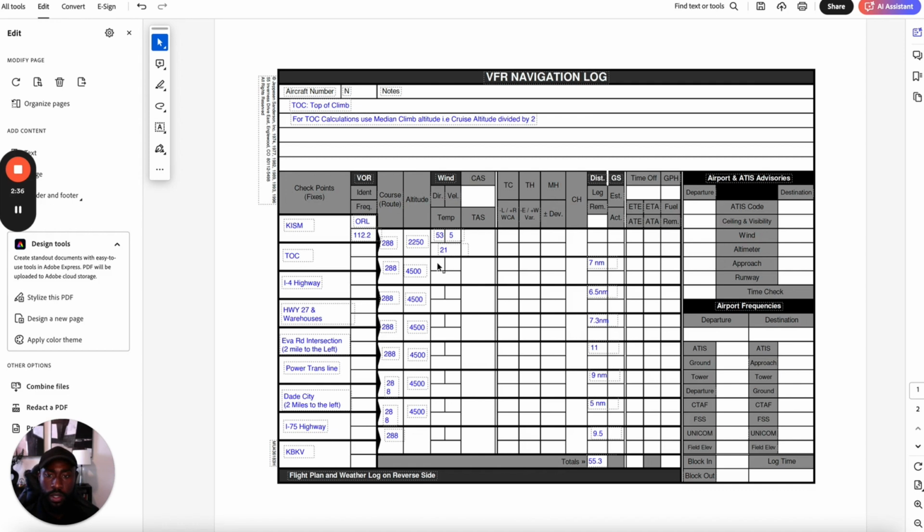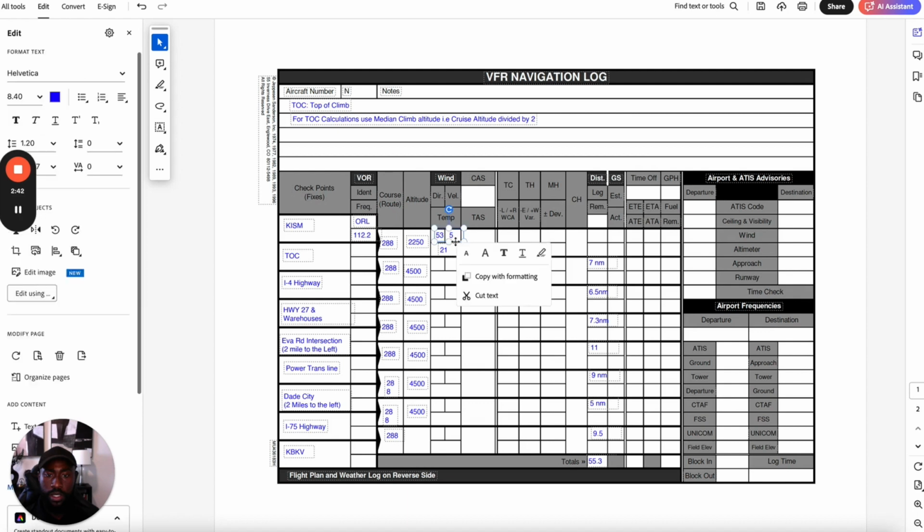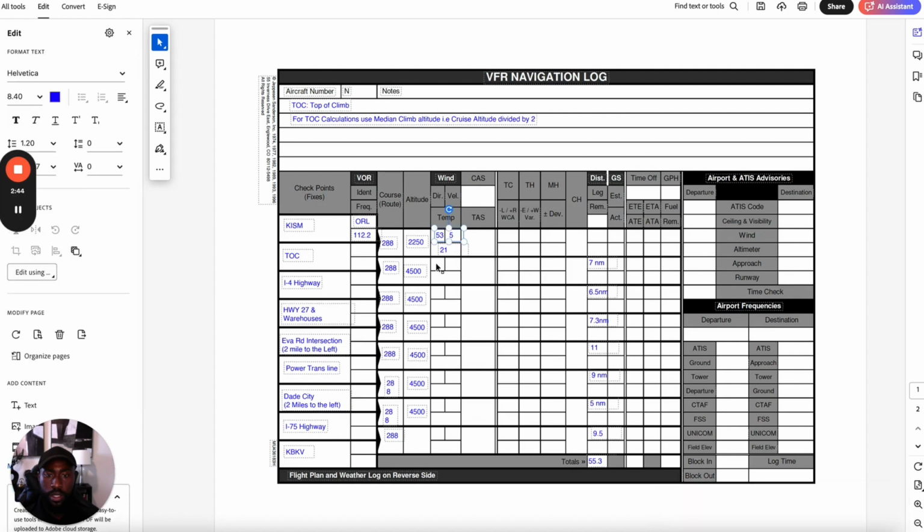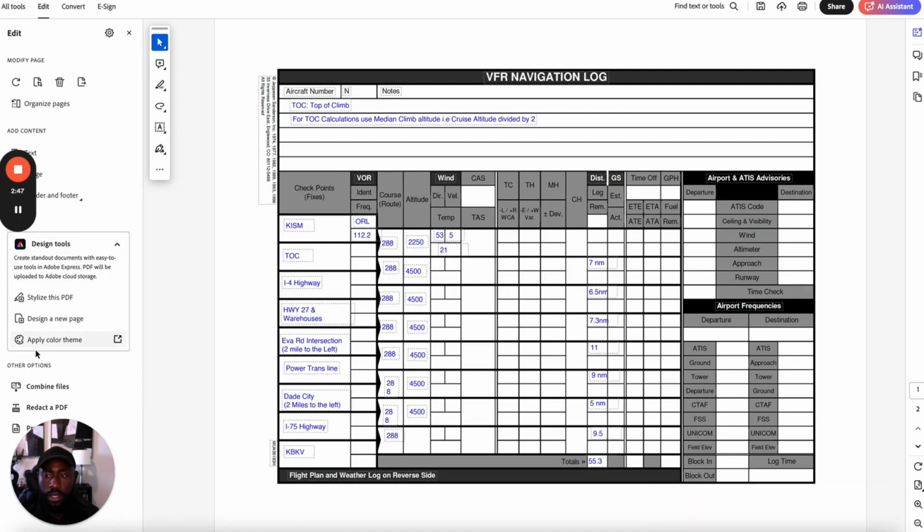So we come down here, the next point, since it's close to this airport, we're going to use the same data. So I'll just copy that and add that here as well.